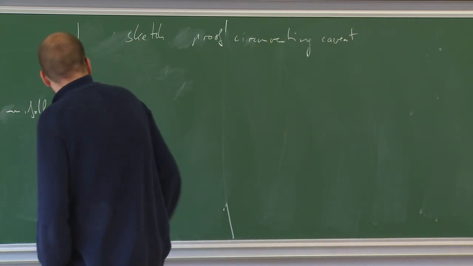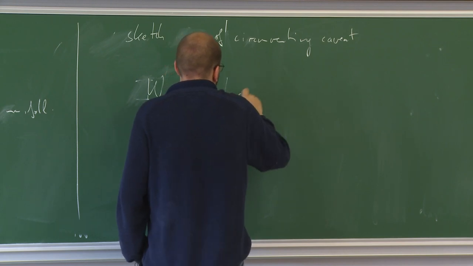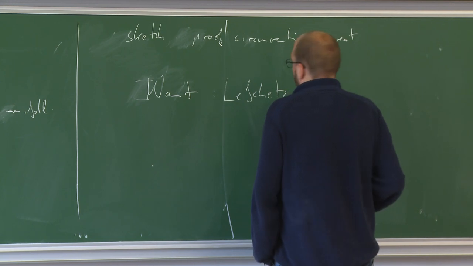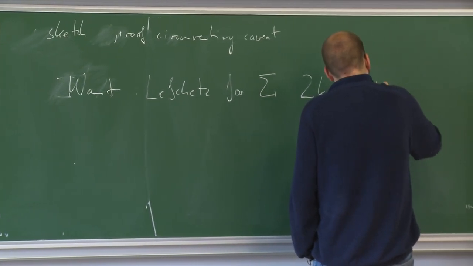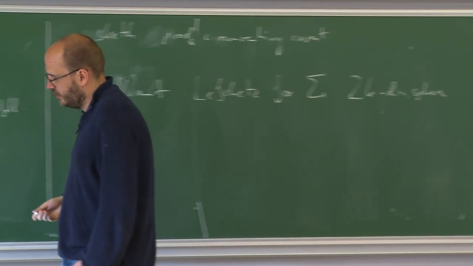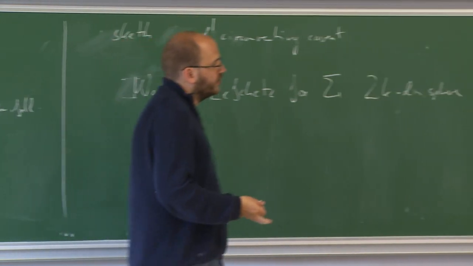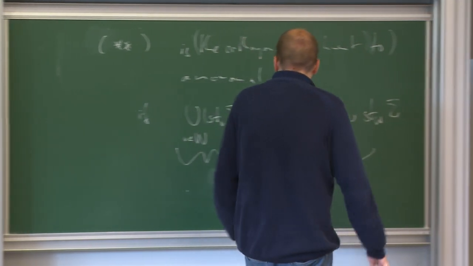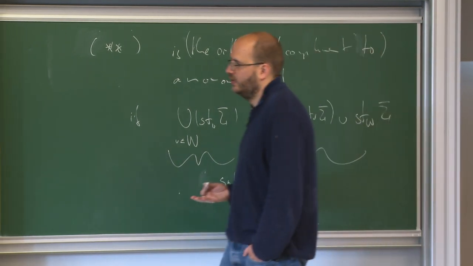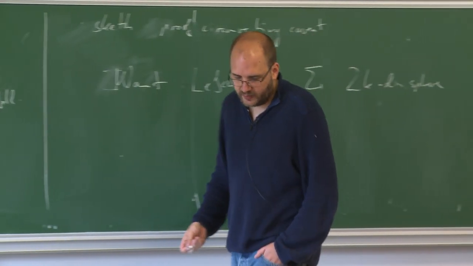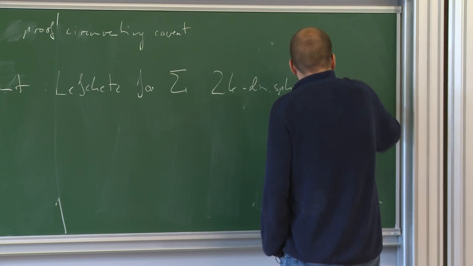So here's the trick. Let's say we want to prove Lefschetz for, let's say for explicitness, sigma a 2k-dimensional sphere. And let's say it doesn't have an order on the vertices that satisfies this property. You can show that most spheres that you will be looking at in daily life will not have an exhaustion by vertices in some order such that at every intermediate step you have a manifold. So let's say this is one of these nasty spheres where you don't have a nice order. So let's just fix an arbitrary order on vertices.